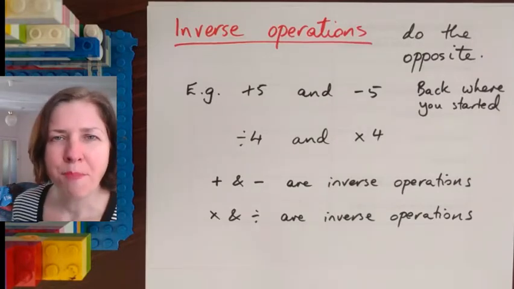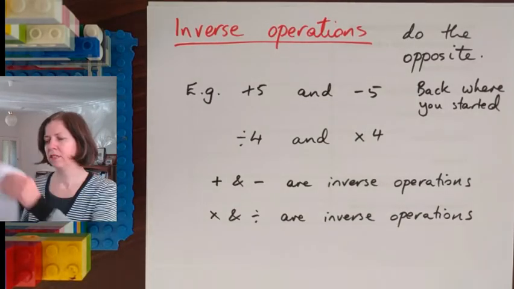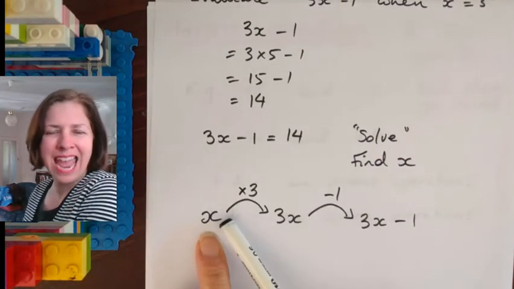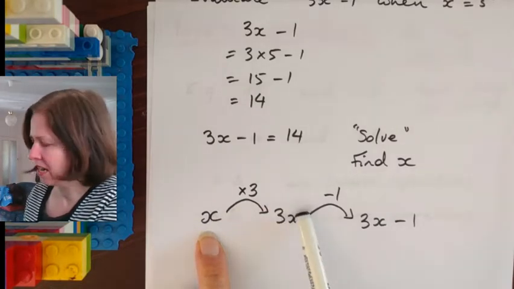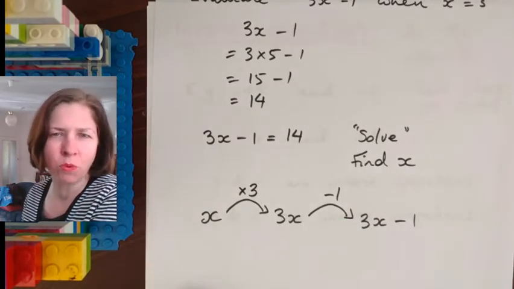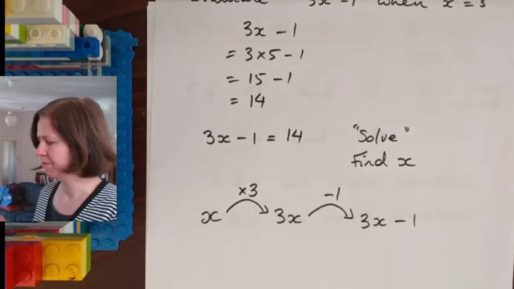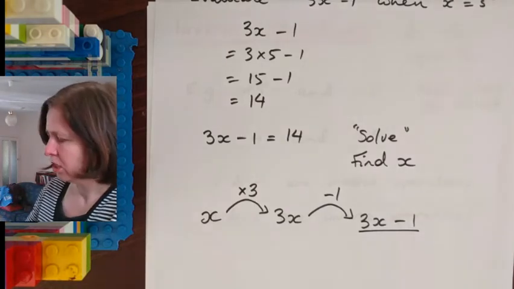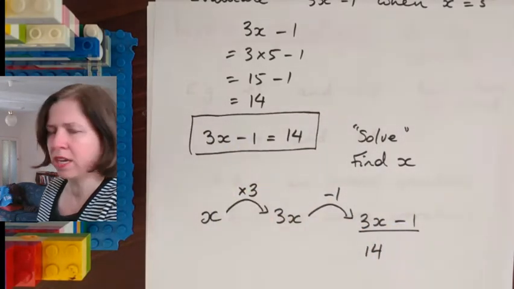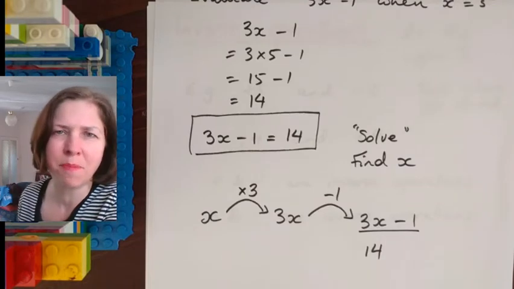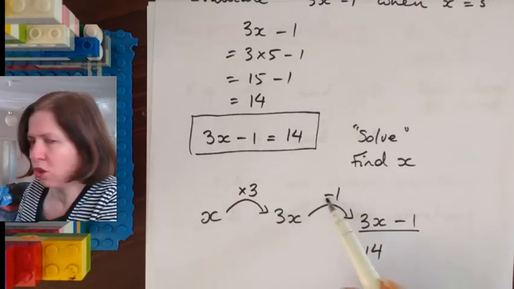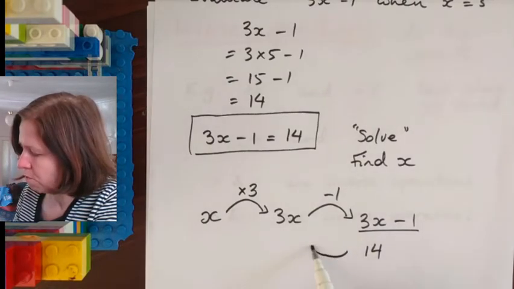So what we're going to do in backtracking is if I go back to my example that I had here what I want to do is if I started with an unknown number x and I multiplied it by 3 and then I subtracted 1 and I got 14. How can I use that information to figure out what x was that I started with? So what I do is this. Underneath the equation I'm going to write the number 14 because this is the equation that I'm trying to solve. 3x minus 1 equals 14. Now I know we know the answer but I'm explaining to you how backtracking works and we're going to practice with these.